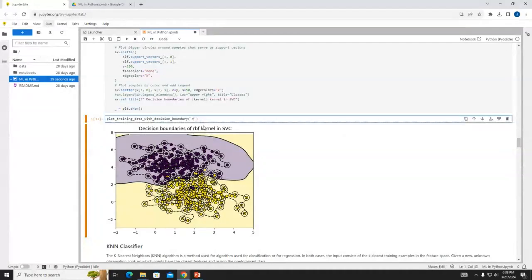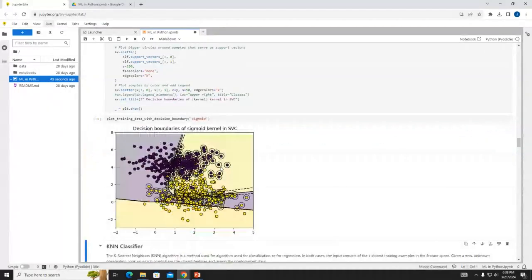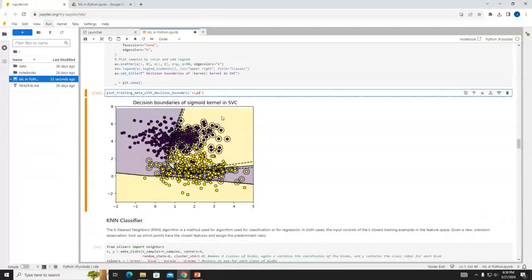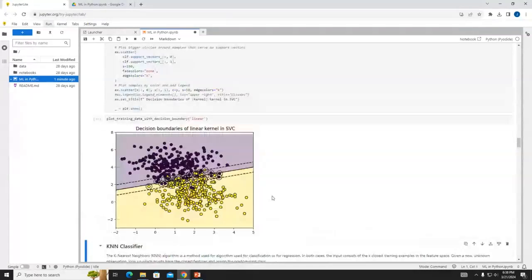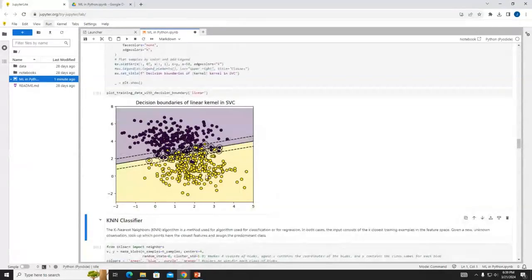And then we have the sigmoid kernel, which we can see for this data works terribly. If we try to use the sigmoid for this data, we can see a lot of our blue points are in the yellow region, and a lot of our yellow points are in the blue region. So again, it's a matter of what fits best for your data. In this case, the linear would probably be the best one. We did generate this data, so it's pretty simple, so we don't need anything too complicated to classify these data points.